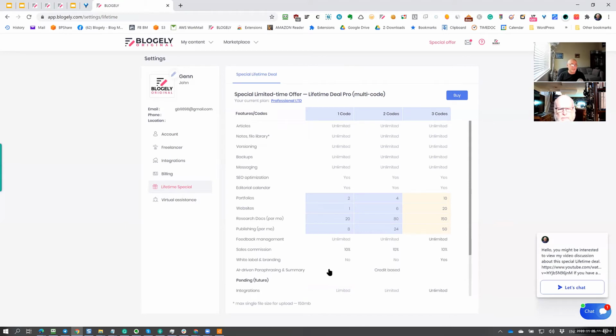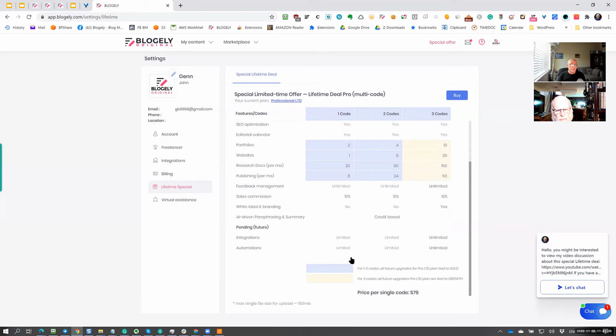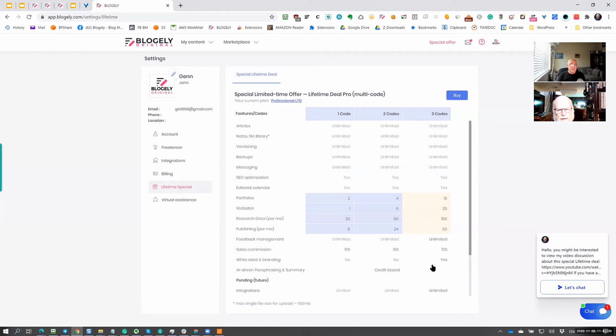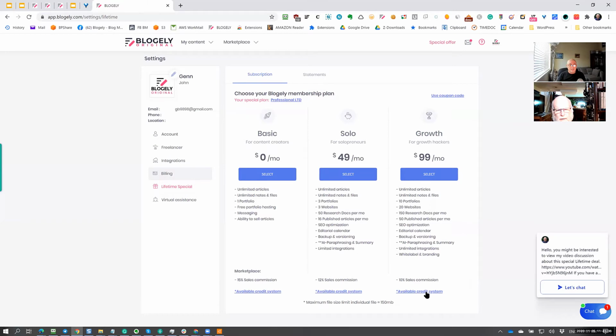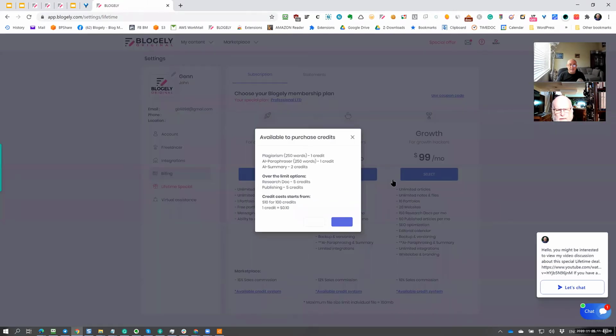So this is where the limitations come in. Even if you invite the virtual assistants, you still will be limited to the plan you have. So if you have a growth plan, this is where your limitations will apply. Now the next question is, can it be expanded? Yes, it can, but we're designing a system for when you want to expand it. There is an additional option coming, available for purchase. We're running it through the credit system, so it's so easy.